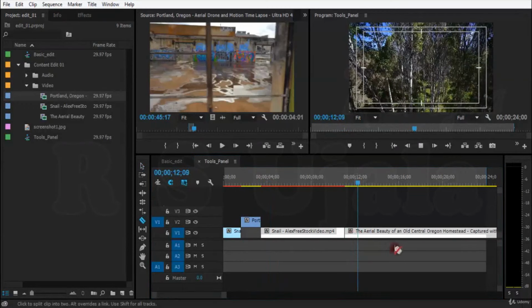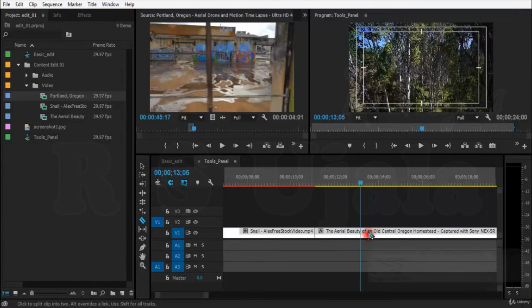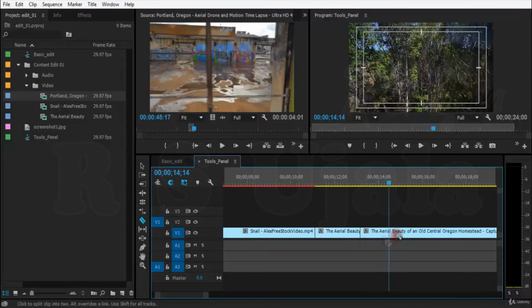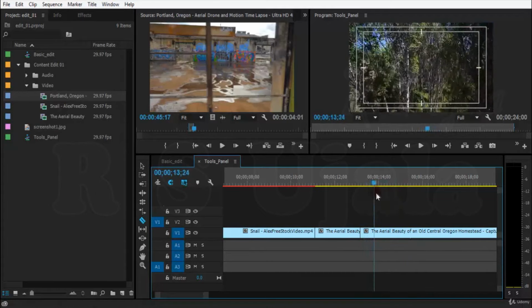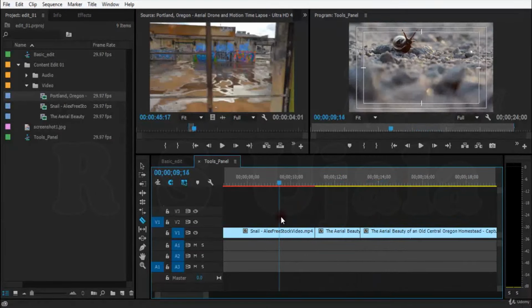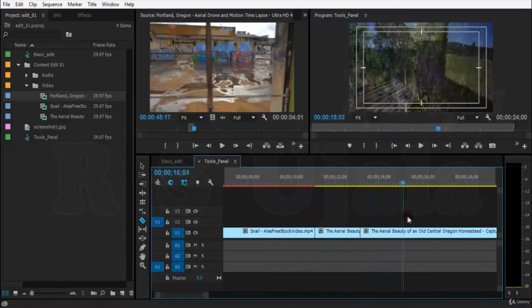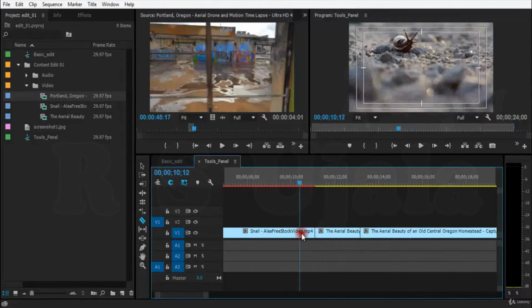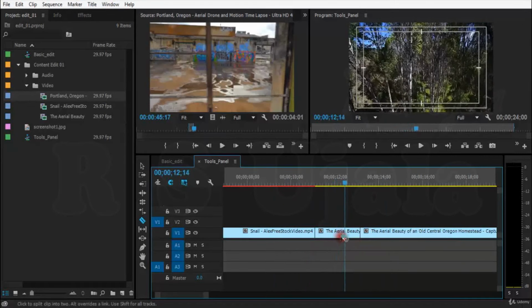Suppose I want a cut here. I would just click here and a cut is created. You can see this line. Suppose I just don't want this chunk after this. If I click here again with this selected, the video will be split into many pieces. So I won't do that. I'm doing undo right now.